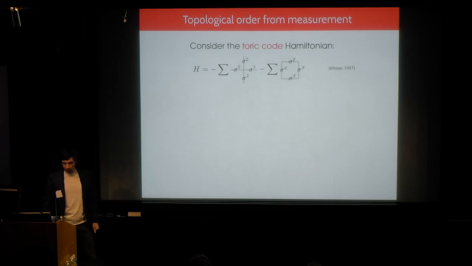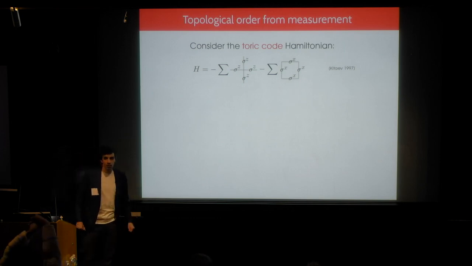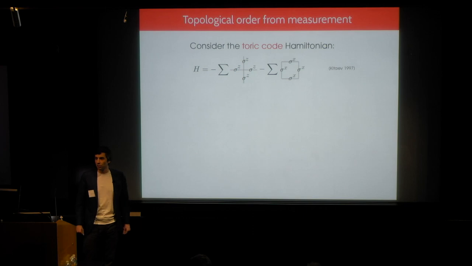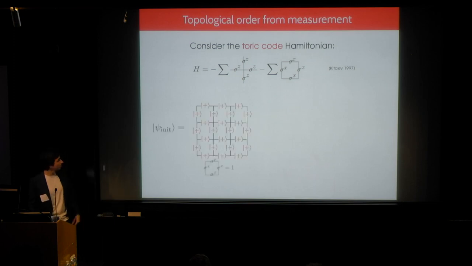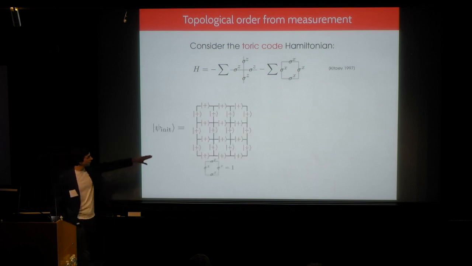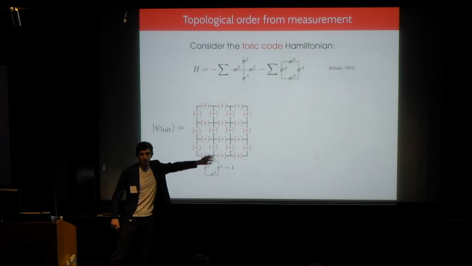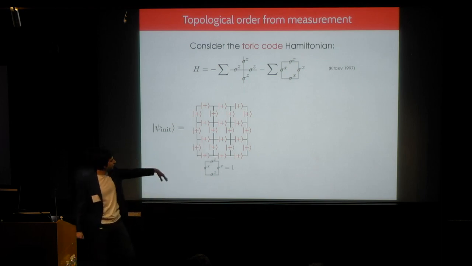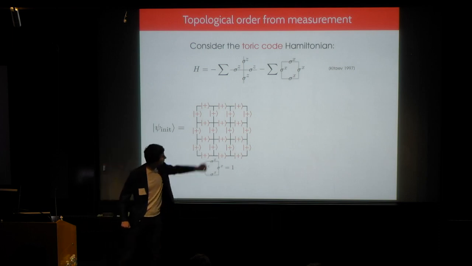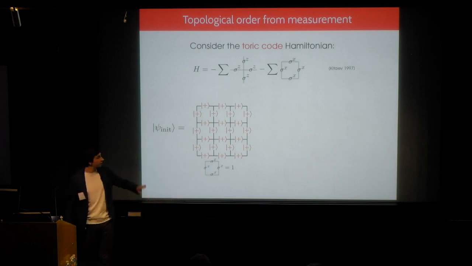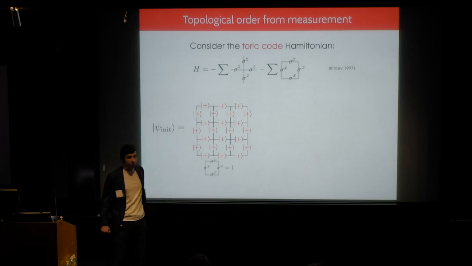Now, how can you create this with measurement? Well, actually, it's a one-line argument. You can check that all those terms commute. Basically, just measure all of those terms in the Hamiltonian. And since they commute, you can do it in finite time all at once. So just to flesh it out a bit more, okay? So imagine starting with a product state of qubits that are in a product state in the x basis on the links of the square lattice. This is a nice choice because actually you can check half the terms in the Hamiltonian are already happy. Right? If you act with the four-body X term, it's actually +1. Of course, it doesn't respect this other four-body term.